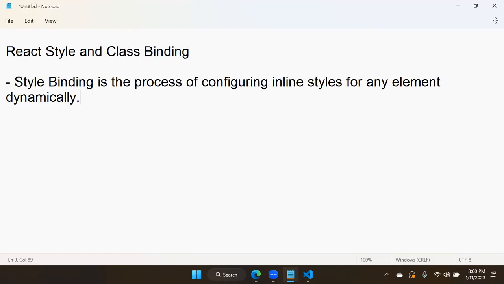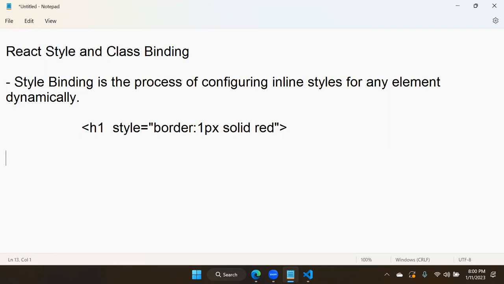Actually, how you configure inline style, for example, suppose there is a heading. We want a border for the heading. Generally, how we write: we can write style, and in the style we have border, as something like 1 pixel solid red color. Like this we can apply. This is how we apply inline styles. But in React, this is not supported. In React, you cannot write inline styles like this.